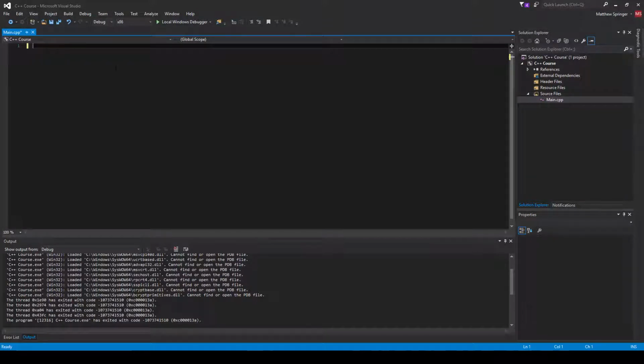So let's get into it right here, and let's start off by showing you the structure of a standard C++ program. You're going to start off with a pound sign and then an include, and then iostream.